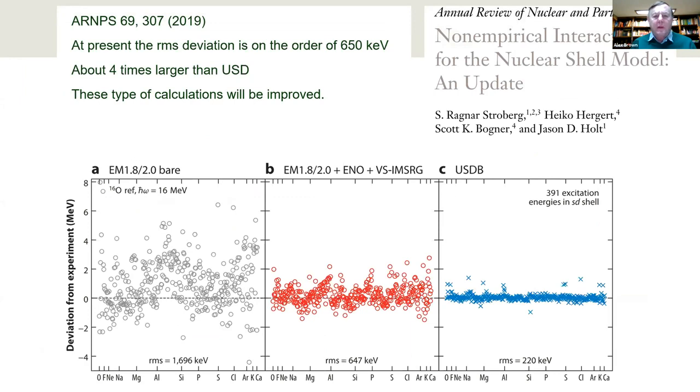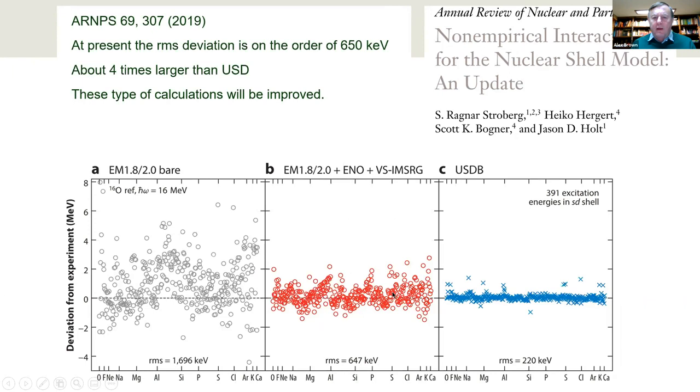And what you see in the bottom is what they put together in terms of the RMS deviation plots. First of all, if you just take the bare two-body, as we sort of did back in 1980, you see the RMS deviation over on the left-hand side is something like 2 MeV or so. And what we did early, what Wildenthal did, is that he went from this picture to this picture all the way to the right-hand side, in which the RMS in this picture is 220. If you just look at the levels that are in the SD shell, it's about 180. And with their nucleus-dependent IMSRG, what they call valence-space IMSRG, this is the deviation.